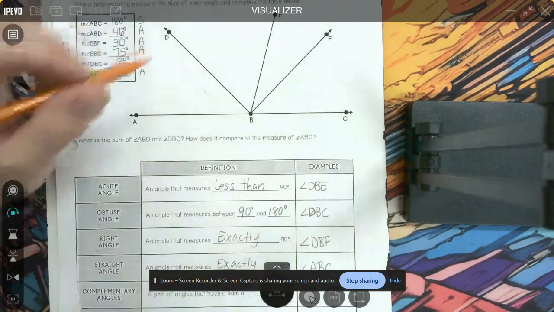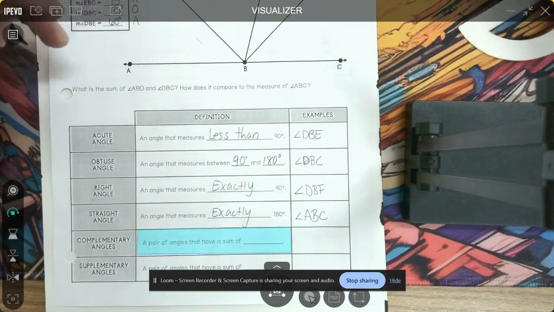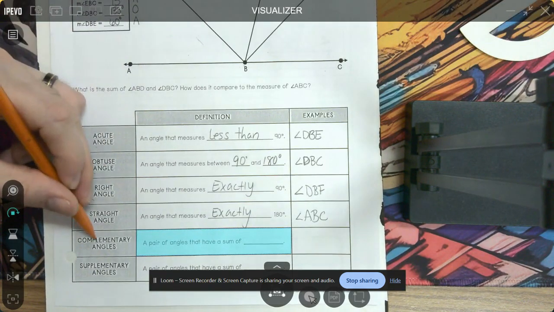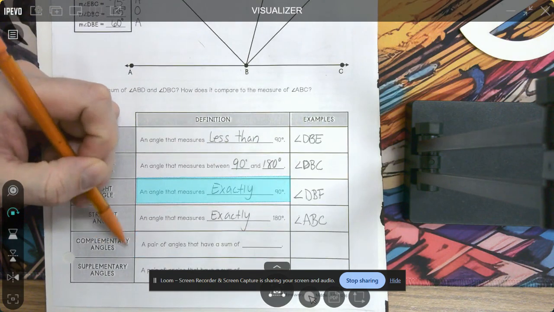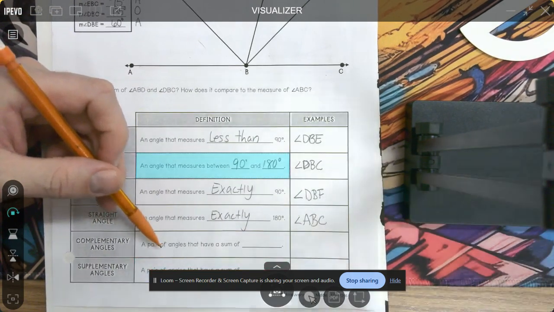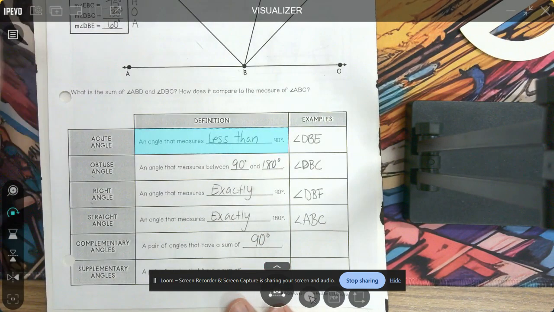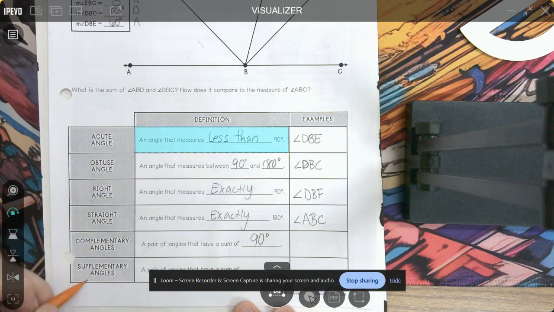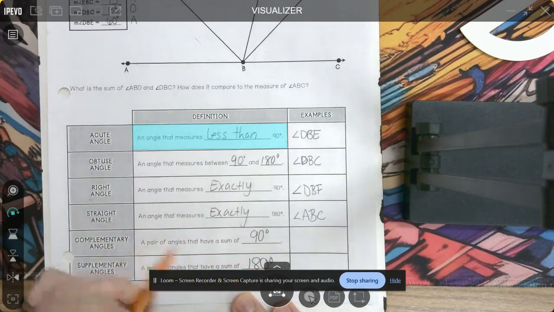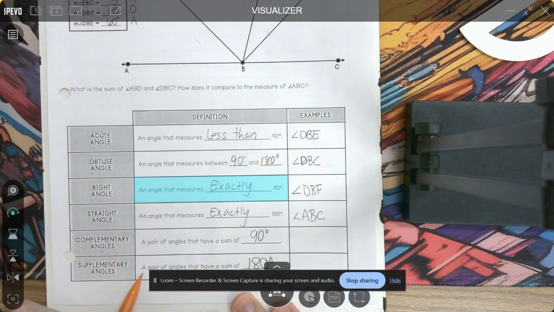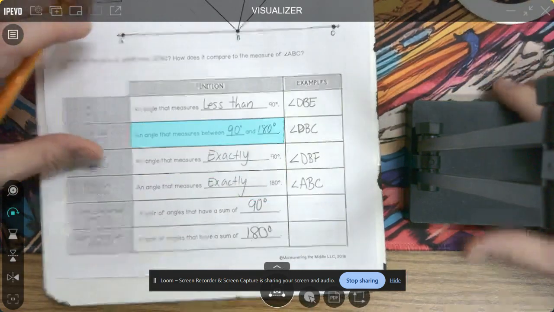And obviously there's more than just these examples, guys. We're just doing one for each. All right, so those are our angles. Now we're going to be looking at complementary and supplementary angles. These are new definitions. A complementary angle pair is a pair, so two angles, that have a sum of 90 degrees. So two angles that add up to 90. And then supplementary angles are angles that add up to 180. So two angles that add up to a right angle, and then two angles that add up to a straight angle. So we need to find an example of that in the picture.